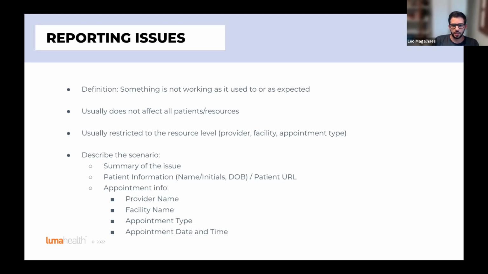So, what we define as an issue on our side is something that is not working as it used to or as expected. Based on our internal experience and research, these issues are often not happening to all your patients and resources. They're usually restricted to the resource level, to a provider, to a facility, to an appointment type. That's why it's so important for the Luma team to receive a complete report about the issue, describing the scenario affected by it, and how to better describe it.